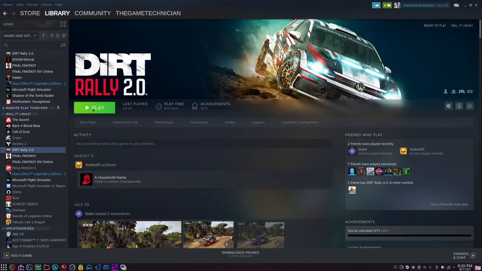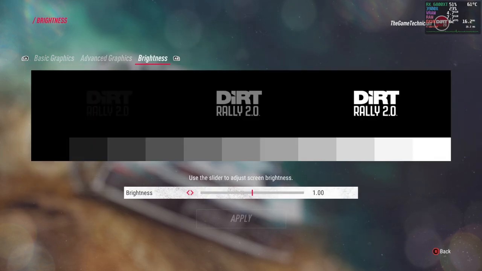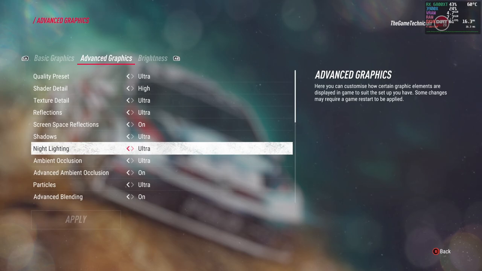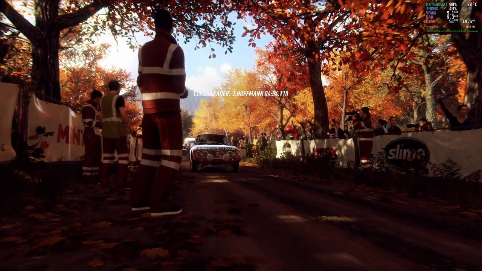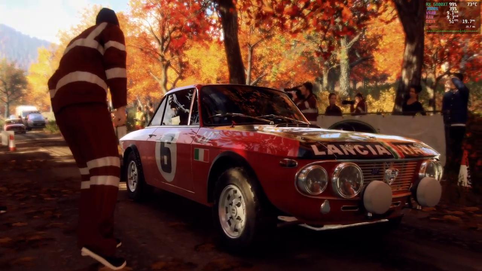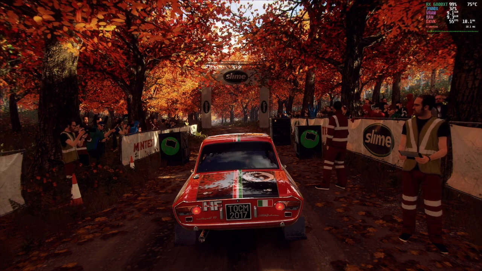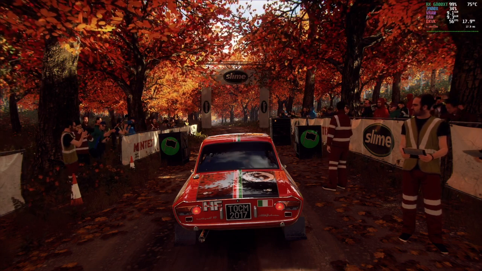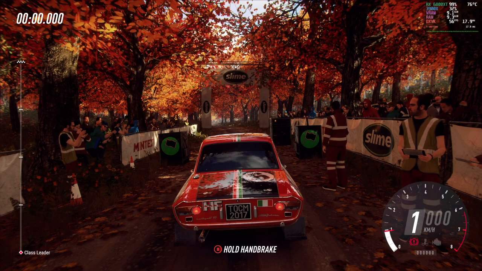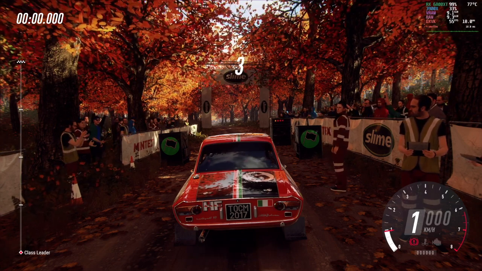It's another Proton-enabled game. Okay, so I'm running Dirt Rally 2.0 at 4K with a refresh rate of 120 and basically graphics cranked all the way up. So I can already tell I'm probably not going to hit 60 FPS with these settings just by glancing up here at MangoHUD. So I might want to either reduce my resolution or tweak the graphic settings a little bit. But let's play for a few seconds and see what we have.